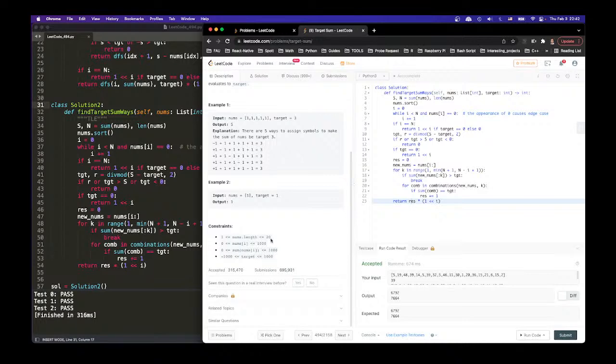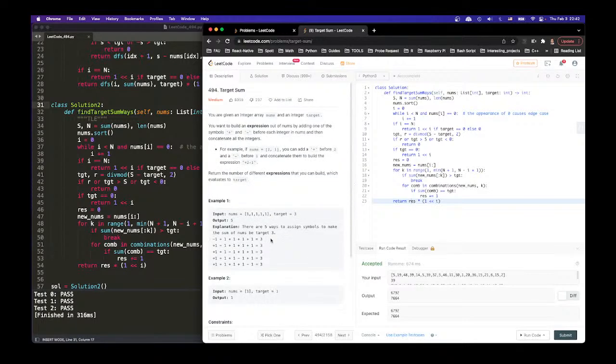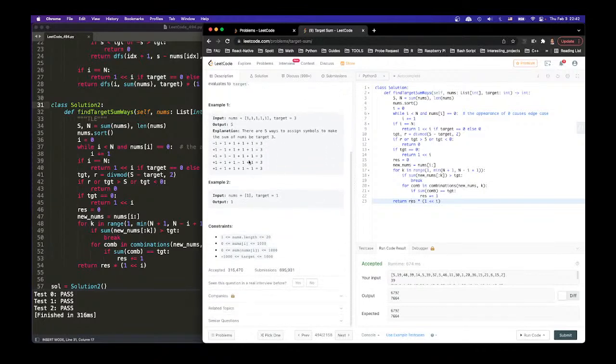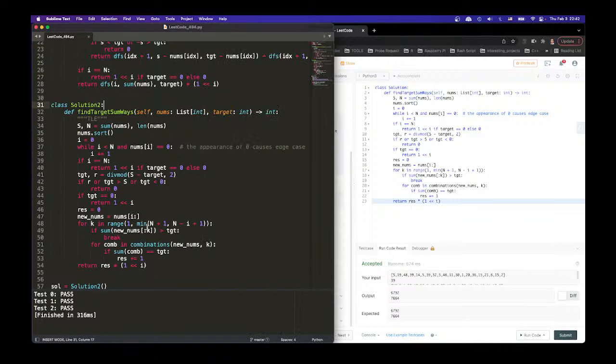Which means the sum of everything is from 0 to 1,000, which means the total is from minus 1,000 to 1,000. Therefore, we can build a hash map, right? So that's my idea. Doing this is not working.